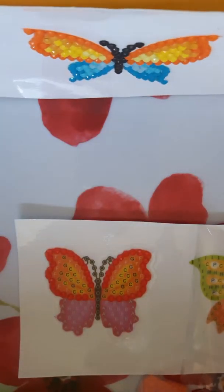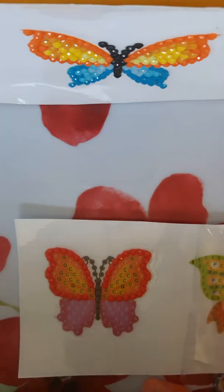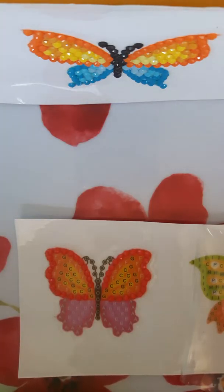Sure, you don't want to see my margarine tubs. I've got a bendy arm coming soon, hopefully, but you're propped up on some margarine tubs at the moment, unfortunately.